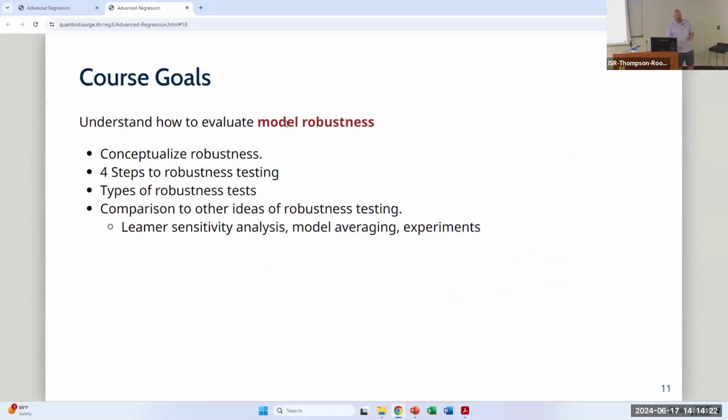We'll also talk about comparing this conceptualization of robustness to others. Neumayer and Plümper talk a lot about Leamer sensitivity analysis, which might not mean anything to you, but it's a thing that probably all of us have done, which is we estimate a bunch of models and we say that the sign and significance of the thing I care about is the same across all the other models, and therefore I did a really good job estimating my model. So we'll talk about that and some other alternatives as well.